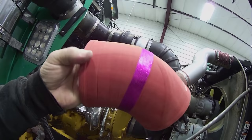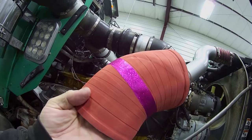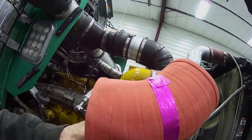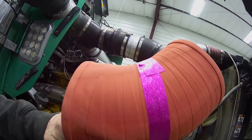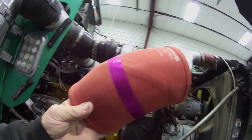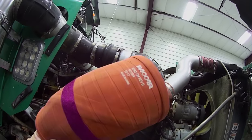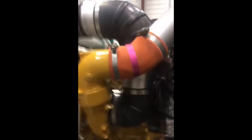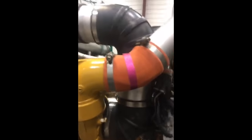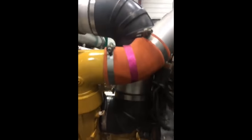My sister-in-law works at the truck store, so she gift wrapped it for me. Put a ribbon on it. How much was this? $120? $125 for this elbow from PACCAR, made in China. I think that's in Detroit, China. Hey boys, what do you think of my pretty new elbow? It's a pretty ribbon on it. I really like the ribbon.